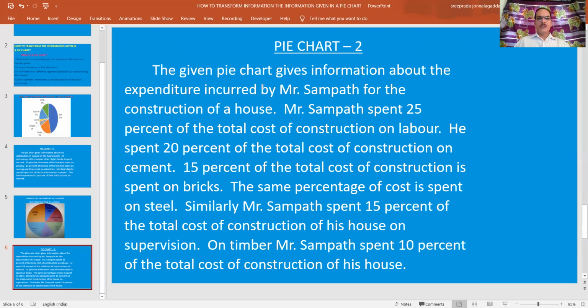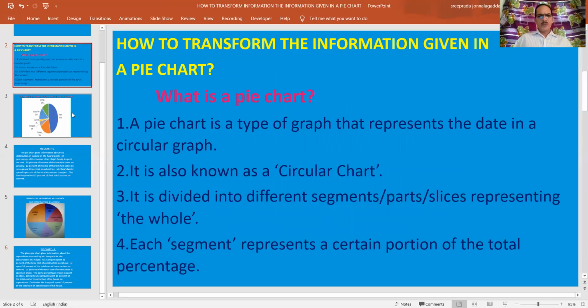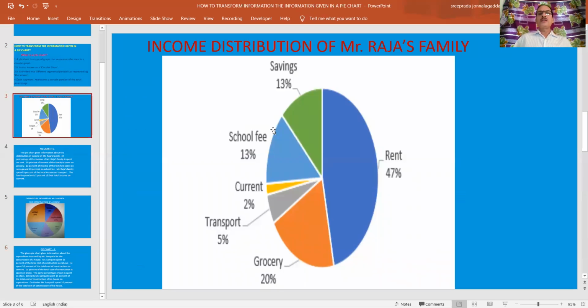So like this, we can just change the information into a paragraph. So this is very simple actually. You need not write anything extra. You need not use your creativity actually. This transformation of information is based on facts. So it is transformation. This is just factual information. The data or the information given in the form of this pie chart is factual information. You just have to transform the facts from non-verbal to verbal. That means from this pie chart into a paragraph.